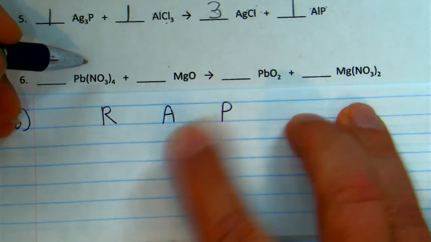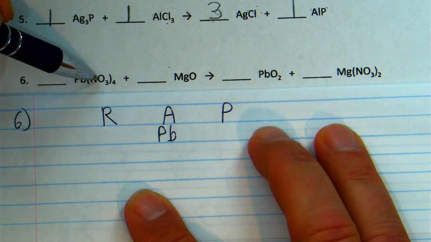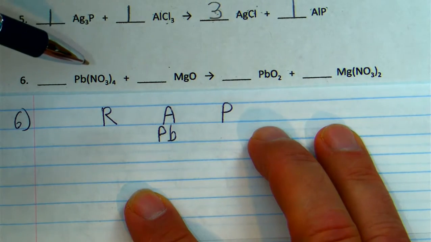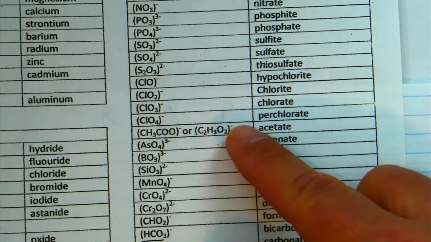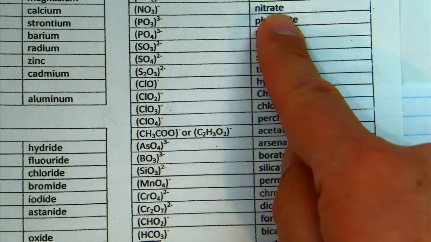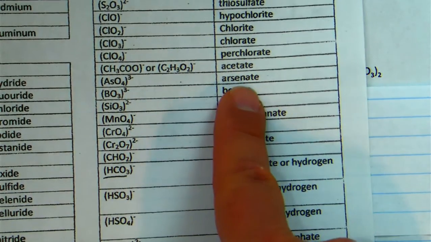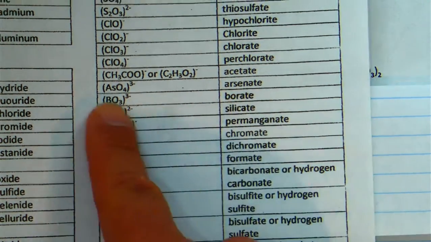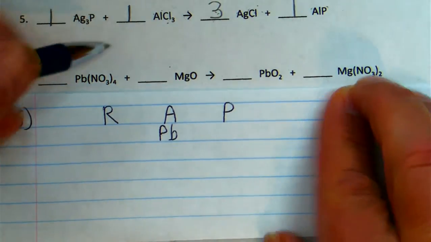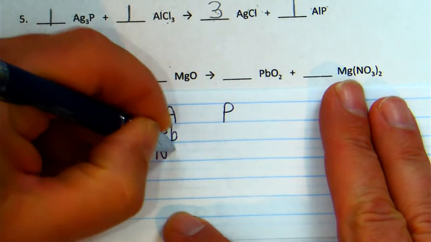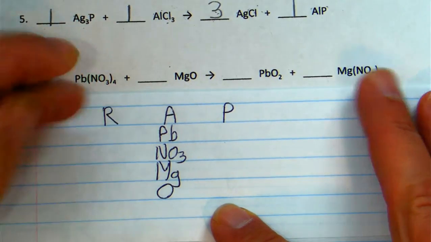Number 6, I see I have lead, which is Pb. NO3 continues as a group on both left and right. I just found my reference sheets, and I can look up NO3 in case I forgot the name, and it's called nitrate. And while I'm at it, AsO4 is called arsenate. I'm not sure I referred to it correctly. So AsO4 was arsenate, NO3 is nitrate. Alrighty. So it stays together as a group. I can just write it as a group, NO3.